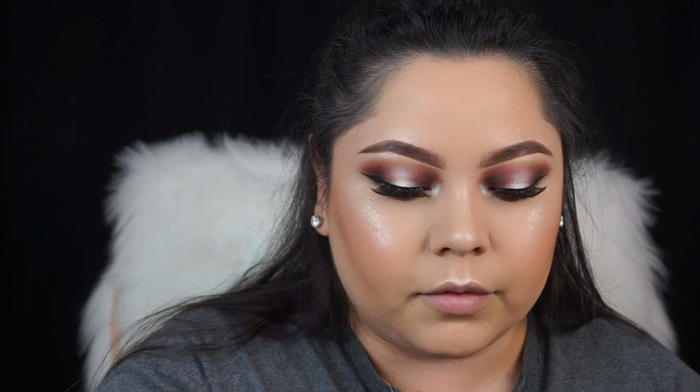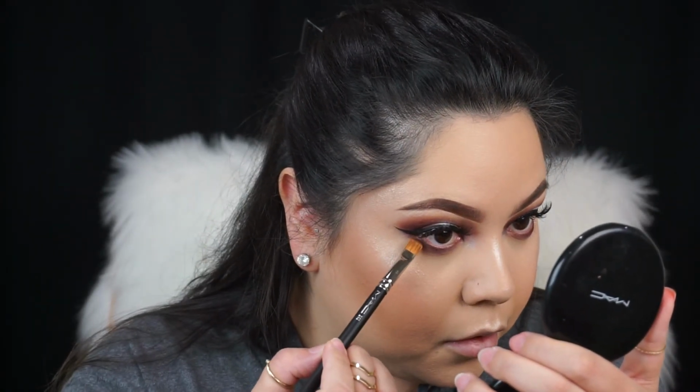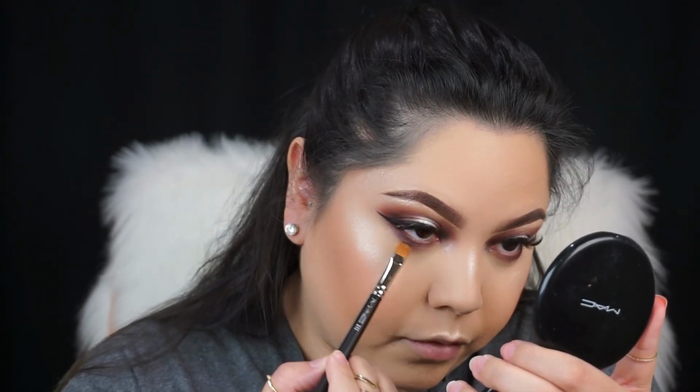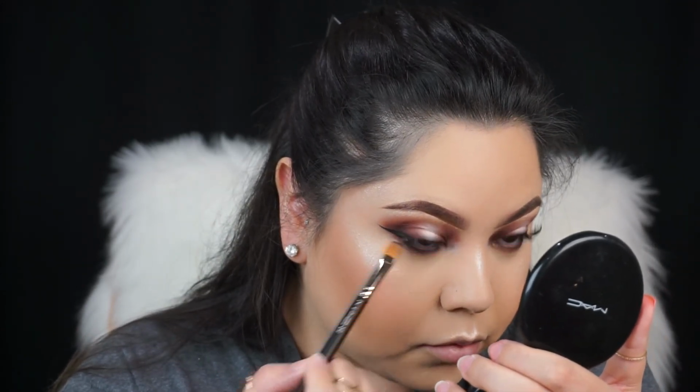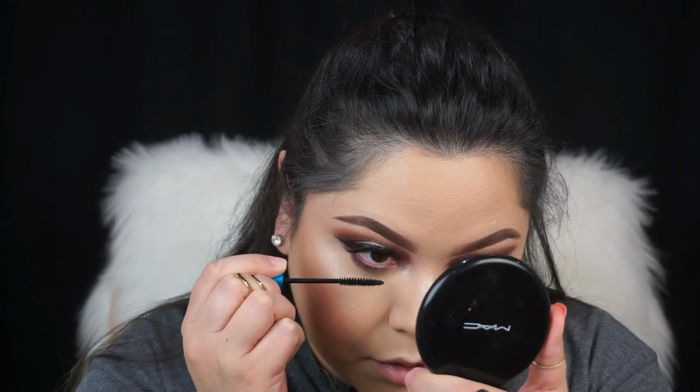And then to emphasize it a little more, I'm going to get Carbon. And I'm just going to put it right on the outer corner and softly buff it in. Not all the way, I just want to keep it out in the corner. And then going back with the mascara, I'm just going to do the coat on the bottom.